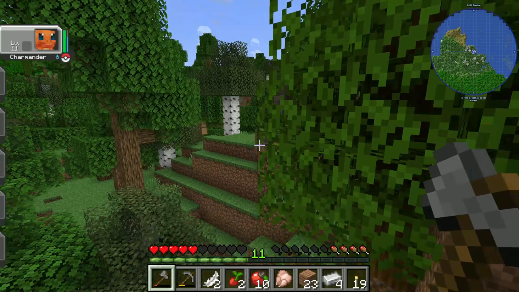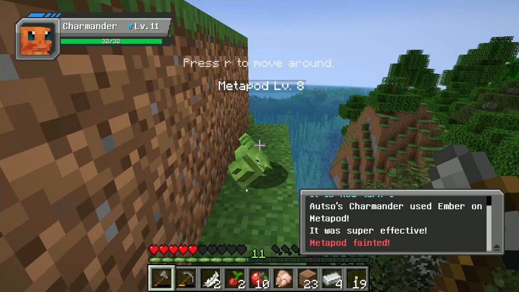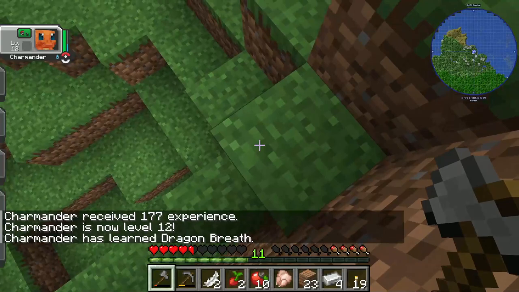So let me, oh, we can get XP here. Let's fight this Metapod. Let's get some XP here. And insta-kill. Good job. Let's go, Charmander. Awesome. Level 12. Fuck, Charmander! You just fucked me! Where did the... Oh, there they are. I was gonna say, where the fuck did that go?